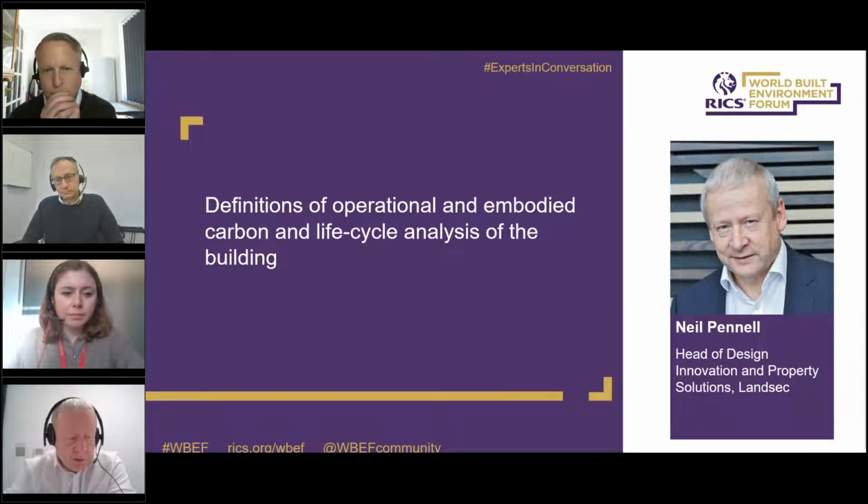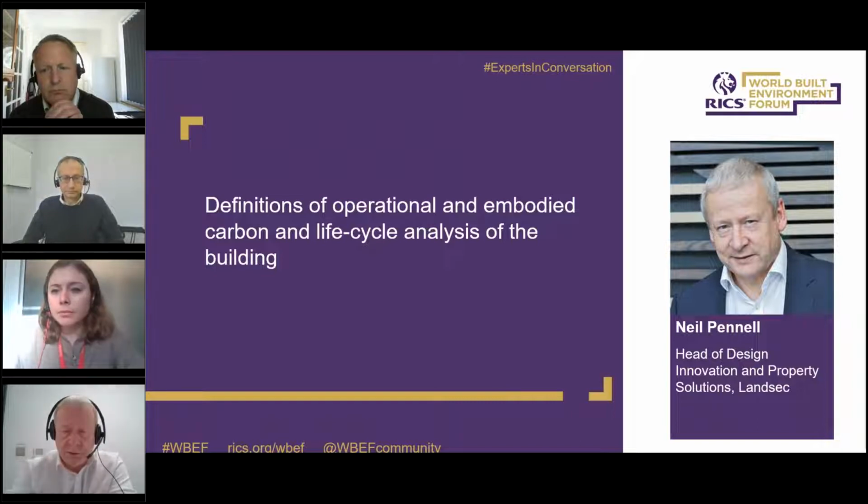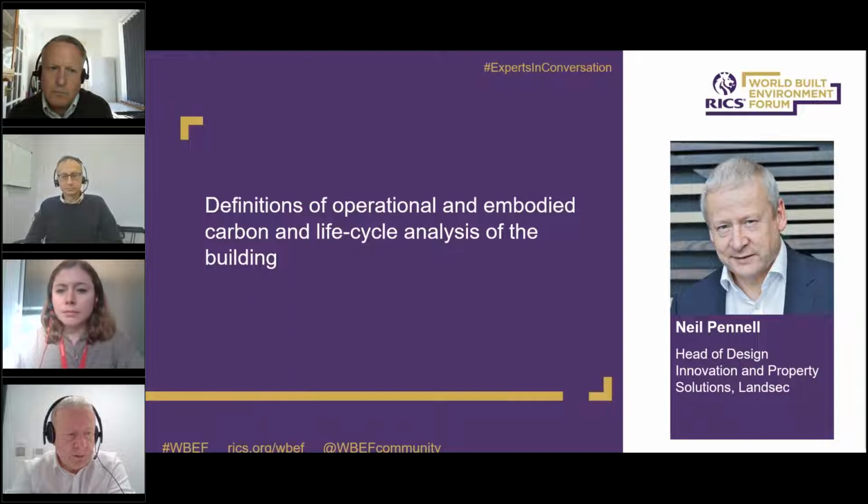In terms of embodied carbon, those are the carbon emissions associated with the materials and construction processes over the whole life cycle of the building. It includes any carbon emissions created during the manufacture of materials, extraction, transport to the factory and manufacturing of those materials, transport of the materials to site, and construction practices used actually to create the building, and to continue to invest in it over its life where it involves modifications to that building.